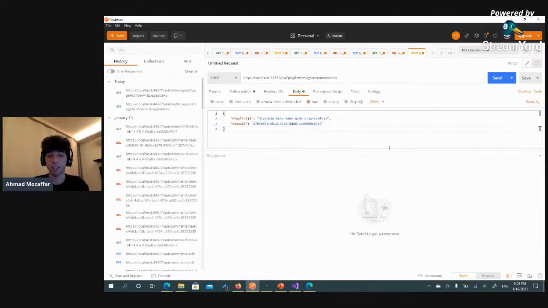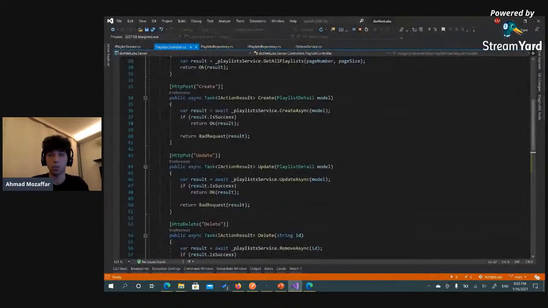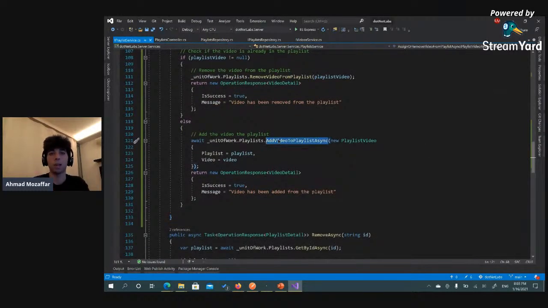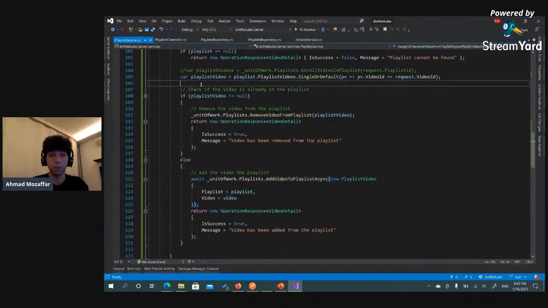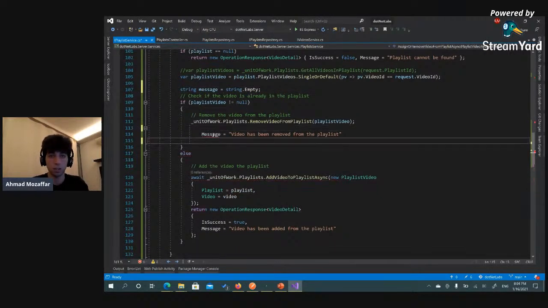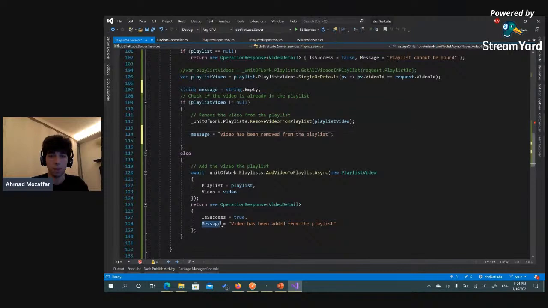But before we hit send, I have forgotten something very important, which is basically calling the save function in the service. Here we have added the video to the playlist, but we forgot to commit that change. So what we can do is put the message here. By default, it's string.empty. Let's remove this, and we can say message equals to this one, and the same here.